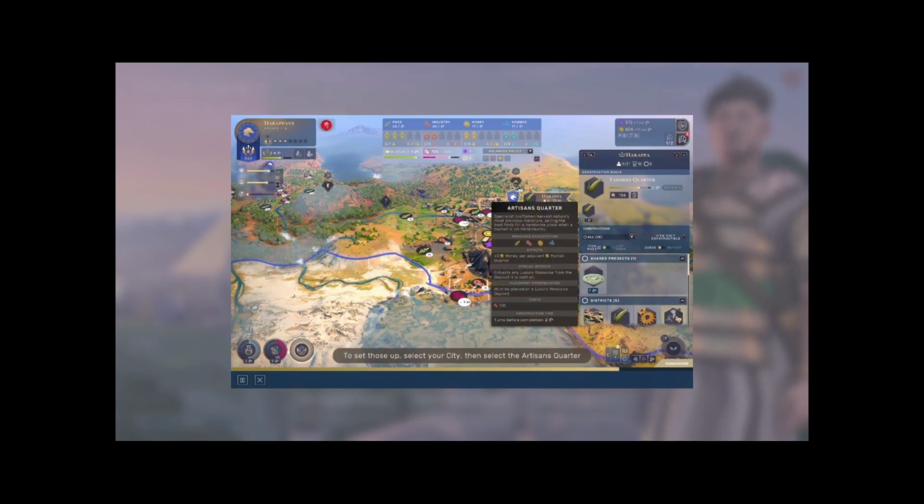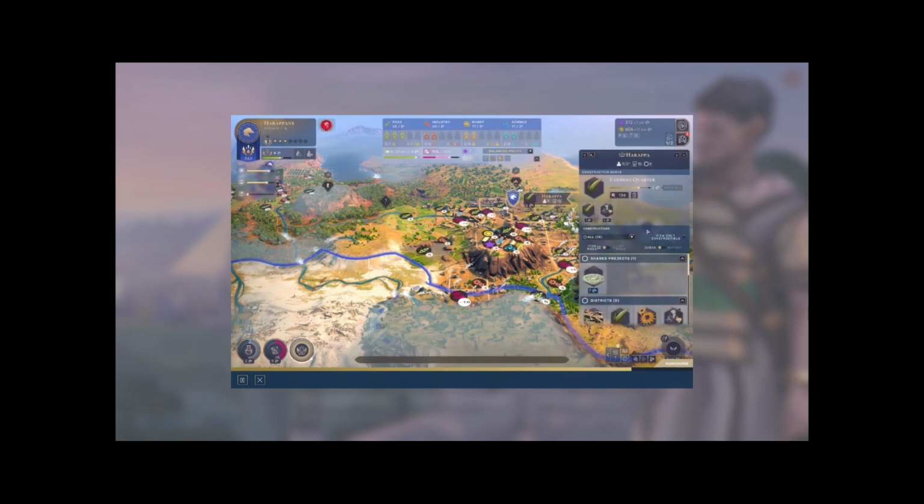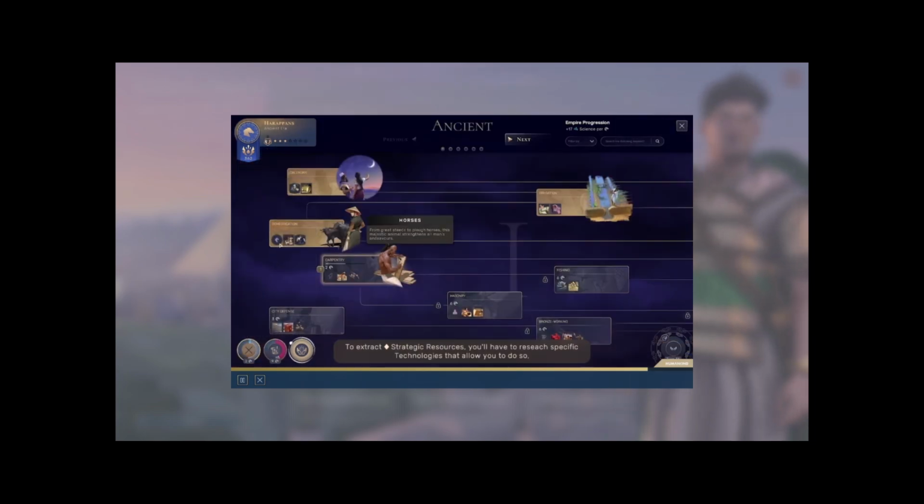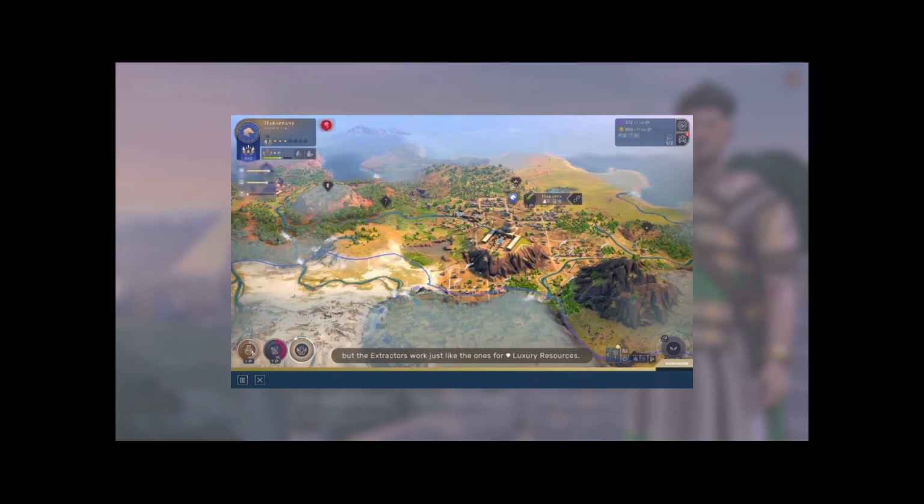To set those up, select your city, then select the Artisans Quarter and place it directly onto the luxury resource deposit you're looking for. You can also queue it up by hitting the resource icon on the map. To extract strategic resources, you'll have to research specific technologies that allow you to do so, but the extractors work just like the ones for luxury resources.